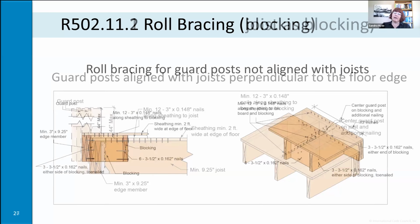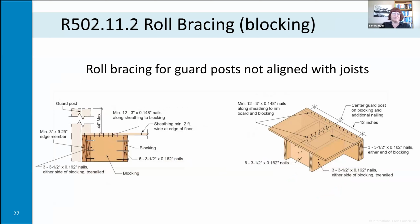Sometimes the guardrails are not lined up with the joists, and so there's also an example for when that happens. Say the guardrail is halfway between two joists, then you add blocking where the guardrail is and run it back 16 inches, and then put blocking at that location between the two floor joists. So you're basically tying together two sets of blocking, and it's 2-ply of blocking in each location, as you see in this figure. So again, 2-ply at the rim, 2-ply of blocking leading back from the guard to a horizontal section of 2-ply blocking at that location too. All minimum 2x10 or larger.